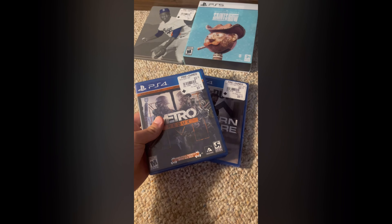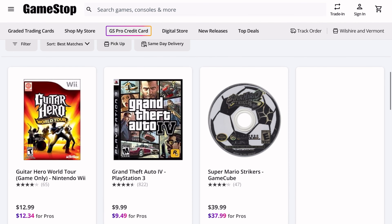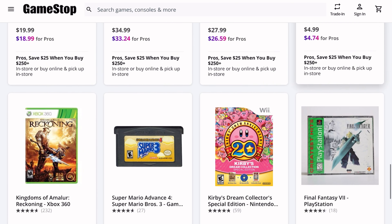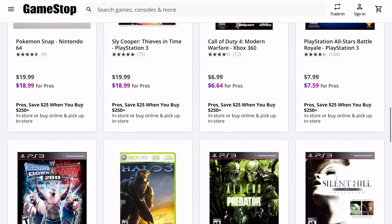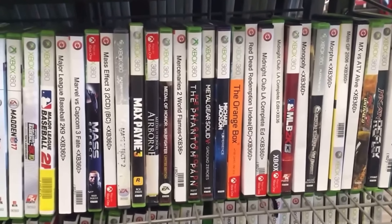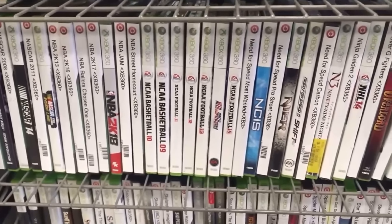The next issue with why it's going to fail is because of how GameStop prices stuff. GameStop does not differentiate their price based on if a game has the case or doesn't. Anyone who buys or sells games knows game cases matter — they matter a lot for value, and GameStop just doesn't differentiate it. I'm not saying this is good or bad for collectors, but it's going to cause their retro initiative to fail. Anything they have that's good and complete in box is going to sell quickly because it's underpriced compared to market, while anything that's game only is never going to sell because no one's paying $55 for a cartridge-only Omega Ruby. There are so many disc-only games just sitting in GameStop's rotting because they're overpriced, and that's never going to change unless they start differentiating prices between complete in box and loose.